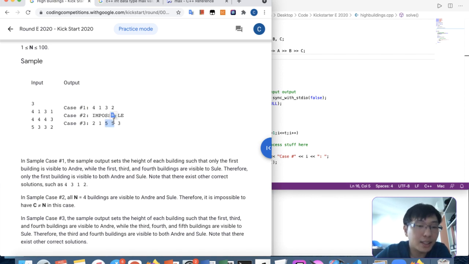I guess we could just do the both visible to them. We can just make them the same height and make them huge and tall, because that top building will be visible for both of them. We can just make all of them the same height. And then over here, we can make the first set of buildings lower such that this guy can see three. So one, two, three. This one can see three. So one, two, three. So we can start with the same height for the buildings that they can both see.